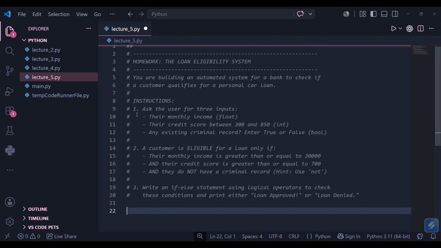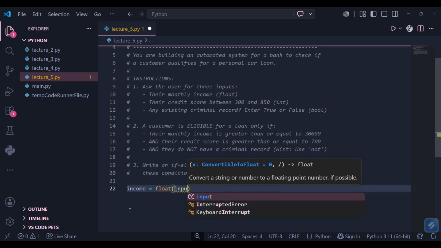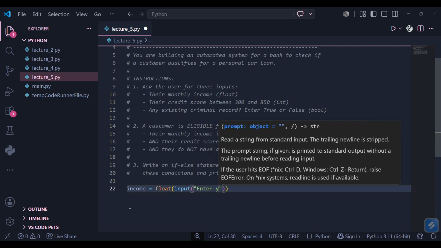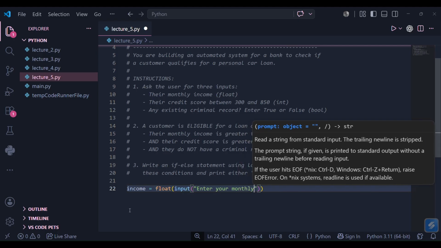You have to start by always reading the instructions properly. First of all, it is saying ask the user for 3 inputs. So we have to take 3 inputs. First we will take income equals float input, enter your monthly income.